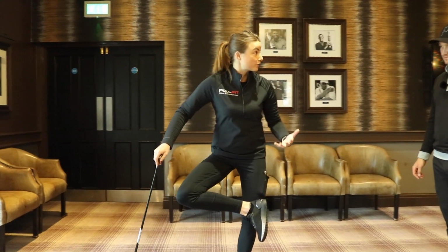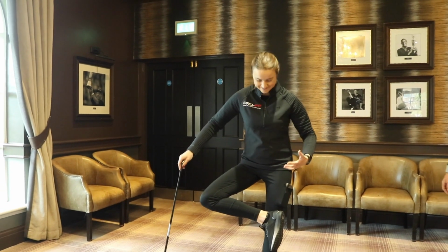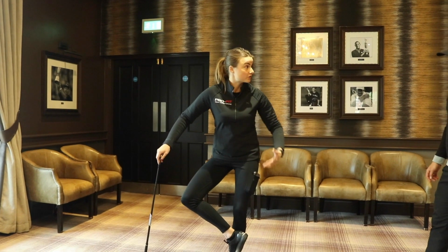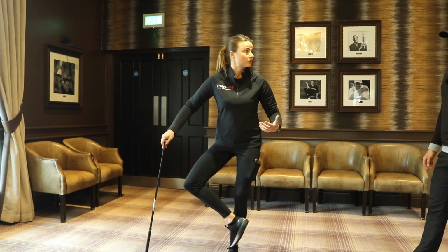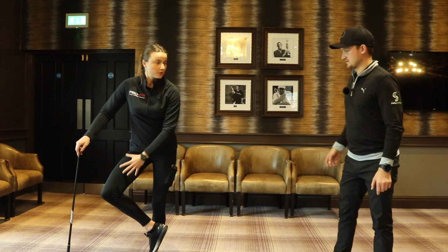Now this is quite a tricky position for a lot of people. I'm worried about this right now. Right? If you're going to struggle to get the knee here, we're just going to bring it down a little bit lower. So it is a case of making it look simple. So we're more bothered about hips rather than actually getting this leg up, potentially? We're not so bothered about the knee.